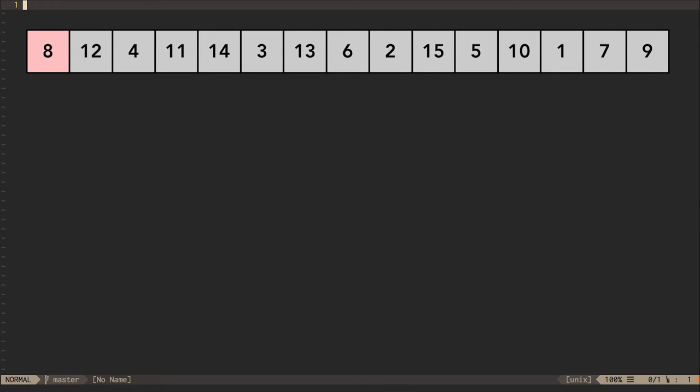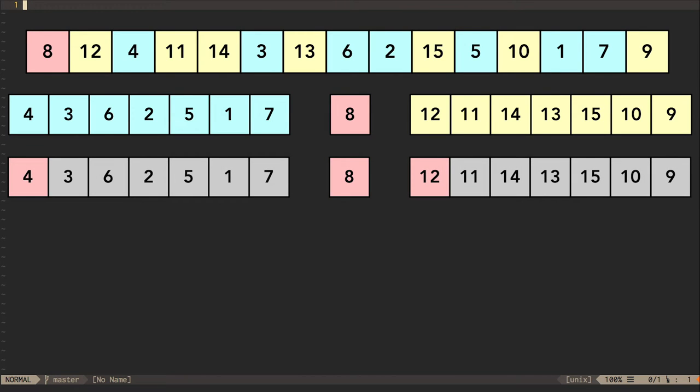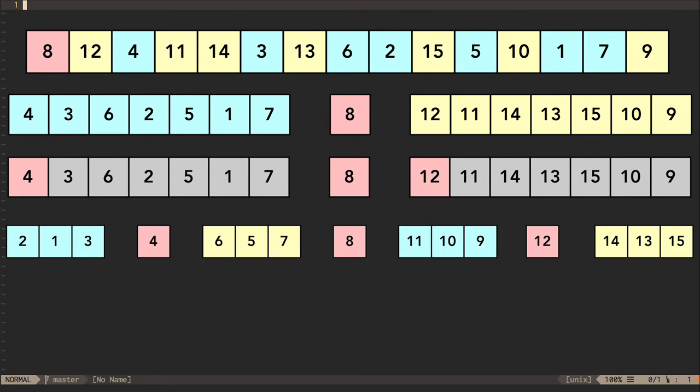If we're very lucky, or very clever, this pivot will be the median value in the sequence, so half of the values being sorted will be less than the pivot, and half will be more than the pivot. Assuming we've chosen a good pivot, and we'll come back to the consequences of choosing poorly, the first job of the quicksort is to partition the sequence into three parts: values below the pivot, values equal to the pivot, and values above the pivot. Then, we can recursively sort the small values part and the large values part.